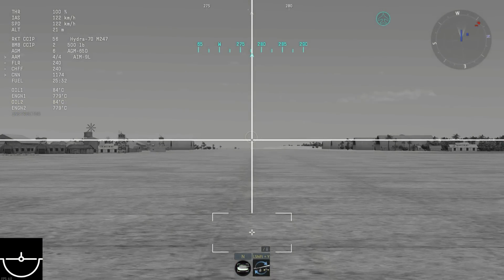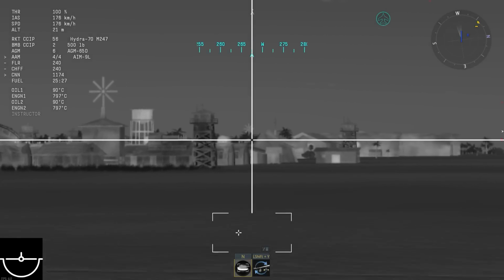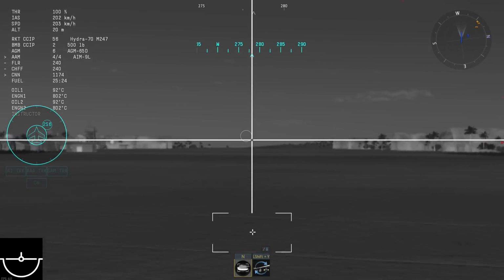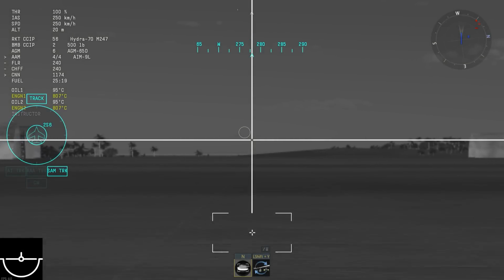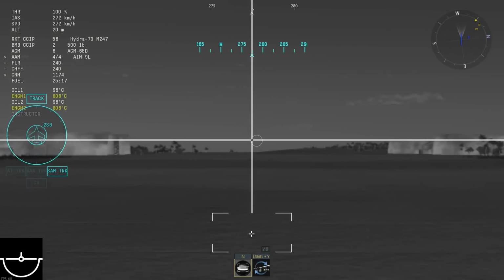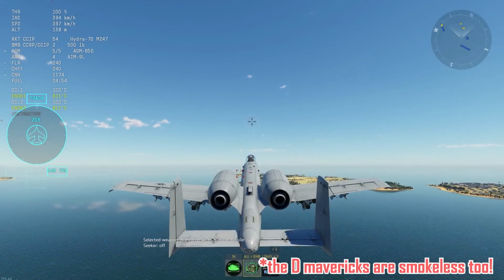The D variant, on the other hand, gets an entirely new camera with thermals, and overall much more freedom and quality of life improvements when it comes to using it. For example, the ability to zoom, better image quality, a new HUD system, more reliable lock, and etc. This missile can also be used at evenings and at night with no problems.